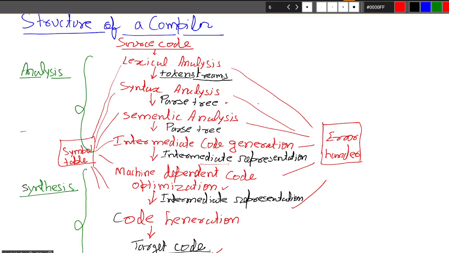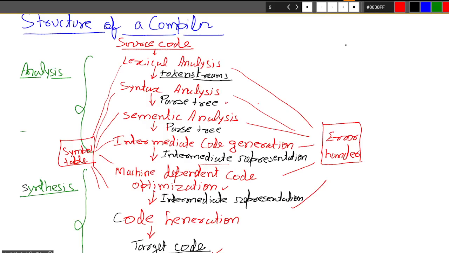Let us have an example actually, which will make it more clear. According to the book, what happens in the lexical analysis phase, given the code, let me start with the code.